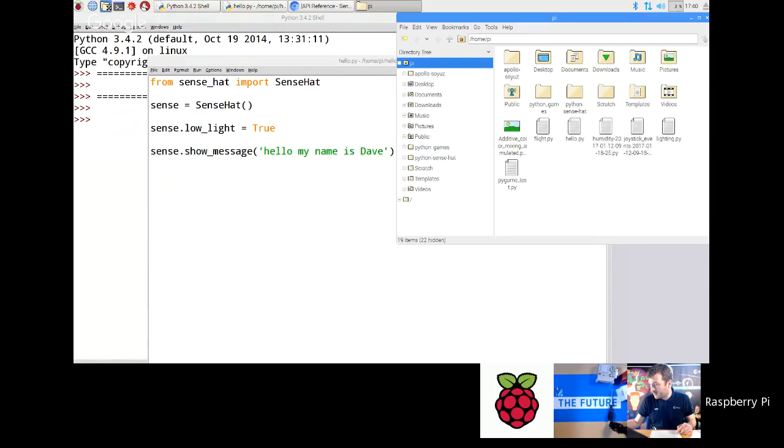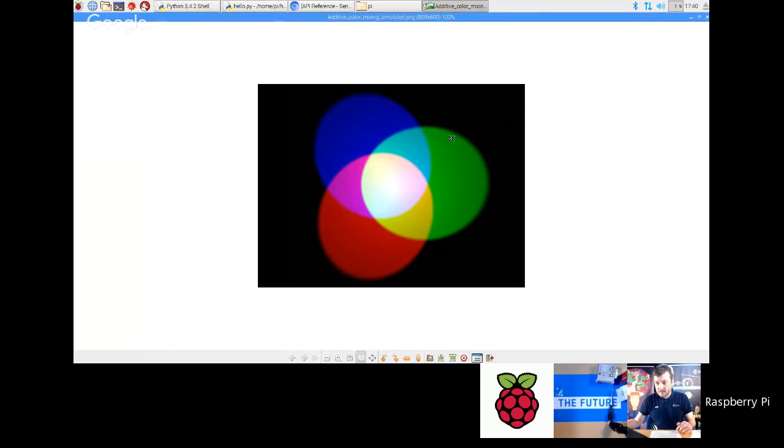So let's just quickly, I've got a file on here which I'm going to show you all, which is just a PNG. Okay, so if you all look at these spotlights, basically this is a darkened room with a red, green, and blue spotlight, and they're all crossing over and mixing together. What this is known as is called additive color mixing. Okay, so you've got a green spotlight, and if it overlaps with the blue spotlight, you get cyan. And if a blue spotlight overlaps with red, you get magenta. And if red overlaps with green, you get yellow.